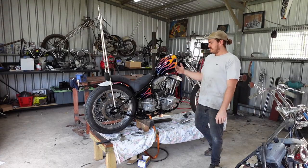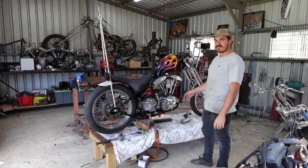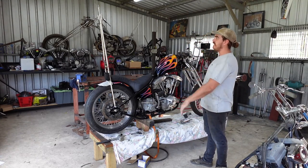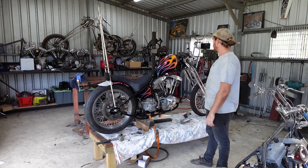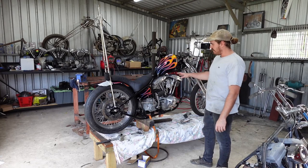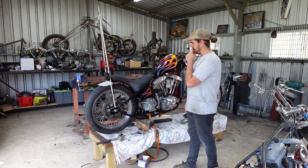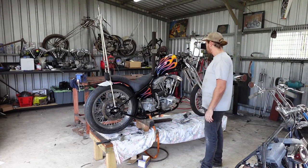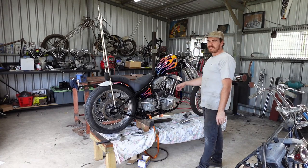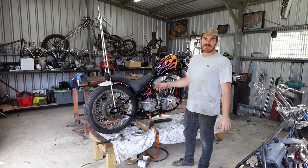All right, so this here, Dale's bike's pretty well, I've done a lot of it now. It's all assembled. It's all sissy bars. 90% done. Still a few things that I'll have to go through. Obviously, I've got to mount the exhaust. I've got to do some mounts up here on the sissy bar for that. I've got to do foot controls. A couple little bits and pieces. Obviously, wire it up and then test ride this thing. But I reckon that'll do it for part one.